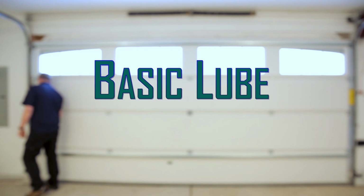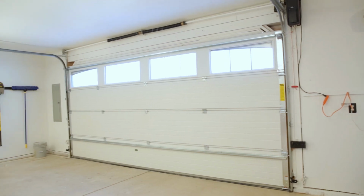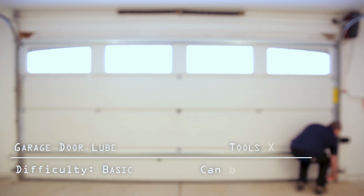This episode, we teach you how to properly lube your garage door. All garage doors require some simple annual maintenance. At Father and Son Garage Door, we recommend lubing your door at least once a year. With our simple 4-point checklist, you'll keep your garage door running smoothly all year long. And we always recommend a lithium or silicone-based lubricant.